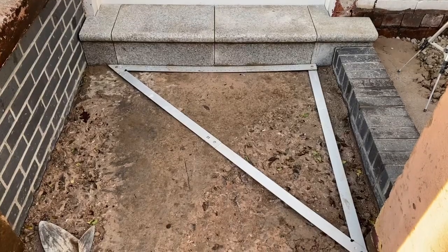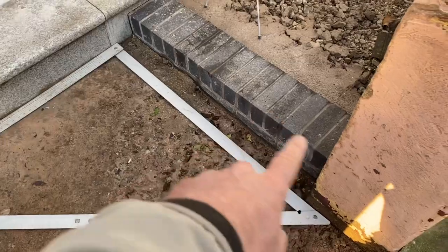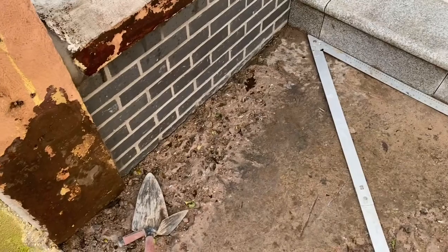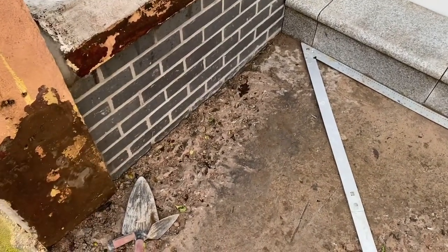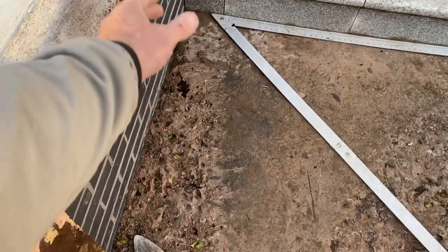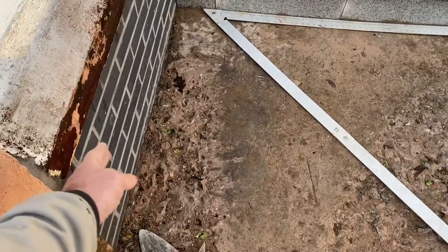Just testing for square on this as I'm setting out. So this side here is square with the step and the house, but this wall on this side is 25 mil out. So it splays out this way as it comes down. So what I've decided to do is keep the pattern right, the main body, but cut this border flag on a taper, and then your eye won't see that. Your eye will just look at the pattern and it'll be lost within the border. So that's my plan with that.